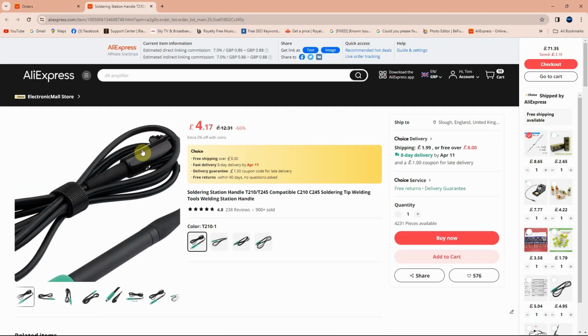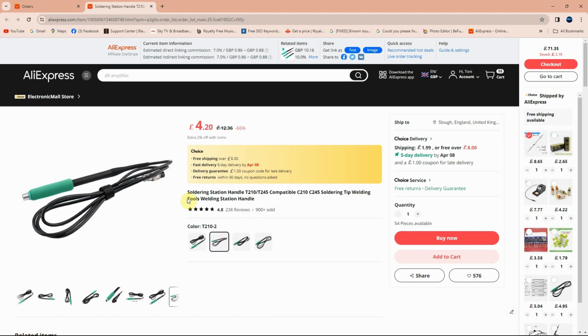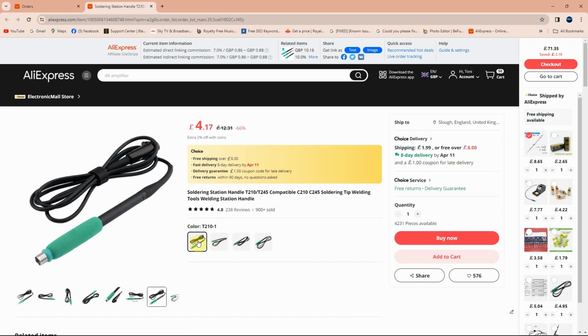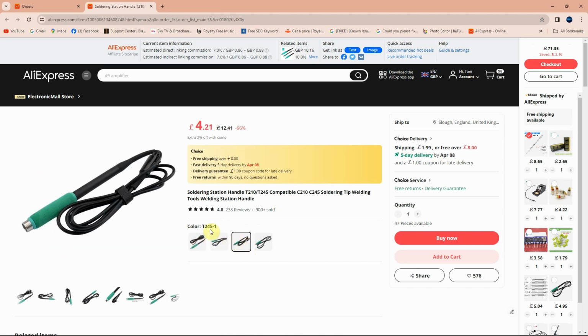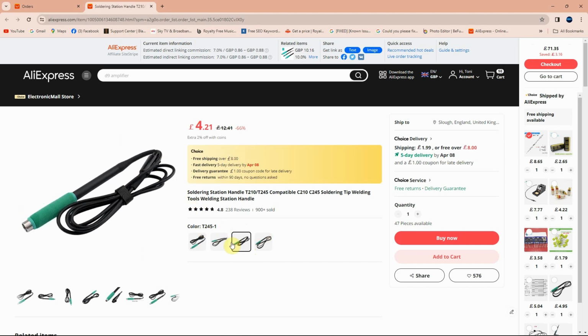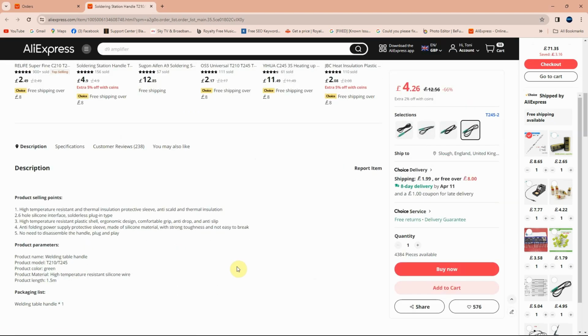You can choose between two types of connectors. If you look, this connector is different, and if I click here, there is a different connector over there. This one is for the T210 soldering iron tips, and this is the 245 one, which I ordered. And same, you have two different connectors. This one is one connector and this one is the different connector. Does it say more about this one?